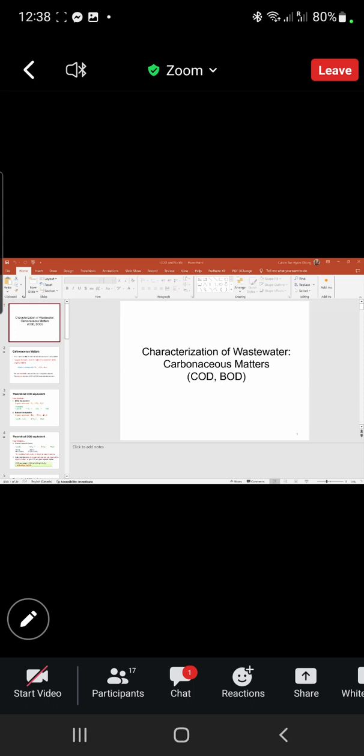So when we talk about the theoretical COD equivalent, there are 4 steps involved. Let the organic compound oxidize in the presence of oxygen. Just set up the combustion reaction, and then you balance it, right? It's pretty much like the high school chemistry that you do.